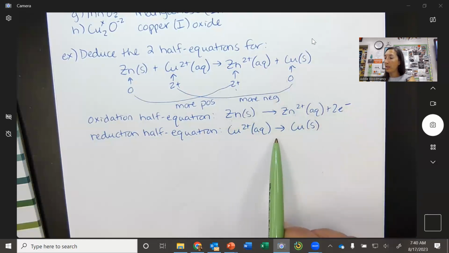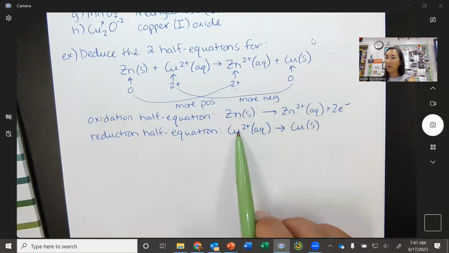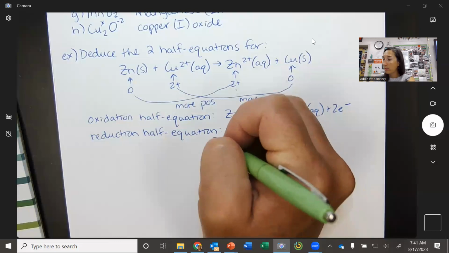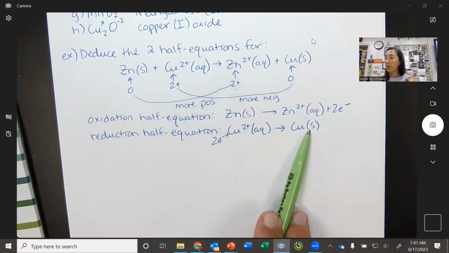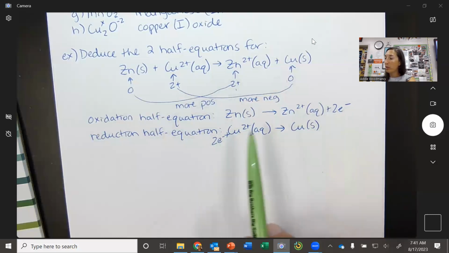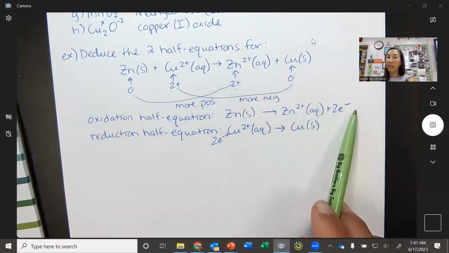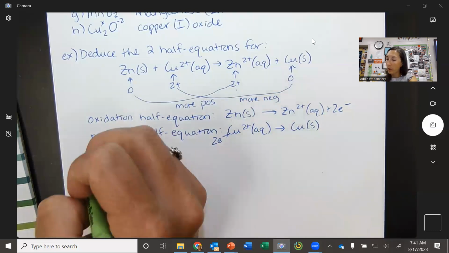Now for the bottom equation, I have 0 on this side, 2+ on this side. Once again, you want to add electrons to the more positive side, so I'm going to add 2 electrons to this side. So now I have 2 negative electrons, two positives give me a total charge of 0. And then your electrons should cancel out. Electrons you'll see on the right-hand side of an oxidation reaction, left-hand side on the reduction equation. So now let me ask you a follow-up question.